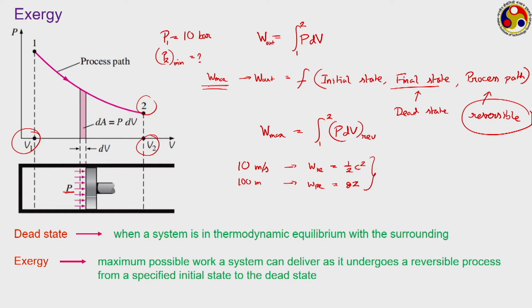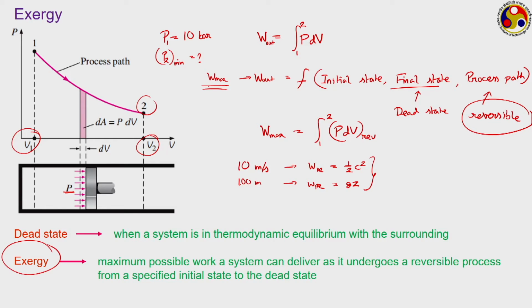Here I should mention that in certain literature this exergy is referred to as available work or availability, particularly some of the older books use the term availability, but nowadays the scientific community has given consent to use the term exergy alone, and therefore, we are going to use the term exergy also. But in some books, if you find the title of any chapter to be availability, do not get confused, that refers to the same thing.